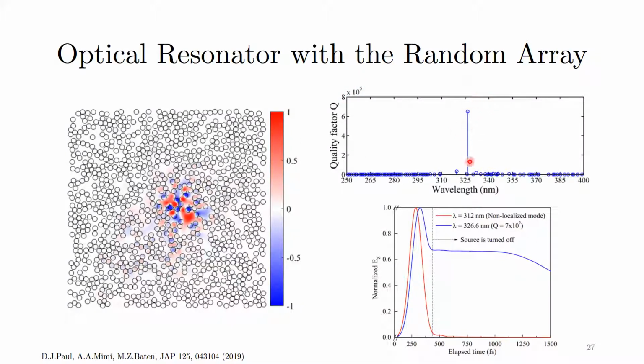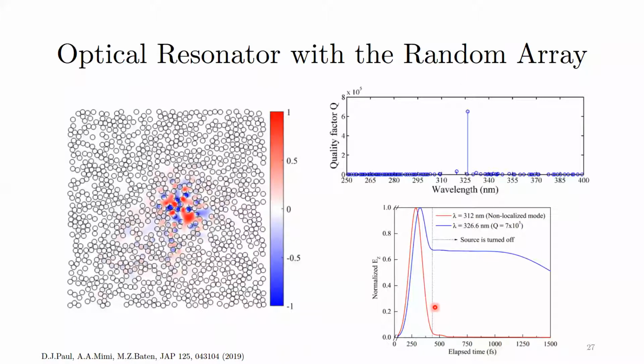So what we did here, we checked as a function of time the electric field intensity for this particular wavelength, 326.6 nanometer. You can see that at this wavelength, the light doesn't seem to decay very fast. In the red curve, the light intensity increases at a particular time and then it decays. So what does it mean? It means that if you place a light source of 312 nanometer in the middle, the light will actually leak out of the system. But if you place a light source which has a wavelength of 326.6 nanometer, the light will stay there for a fairly long amount of time, compared to this.